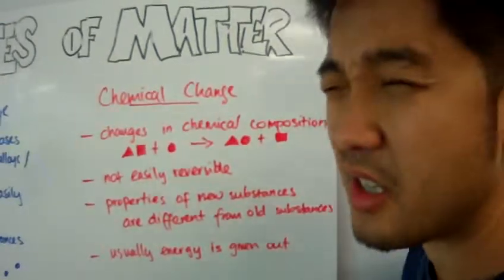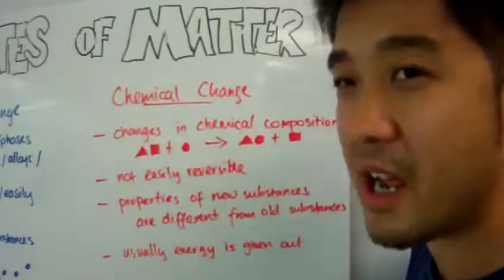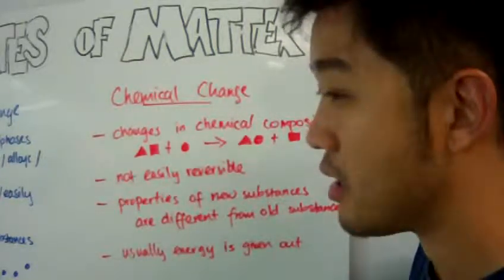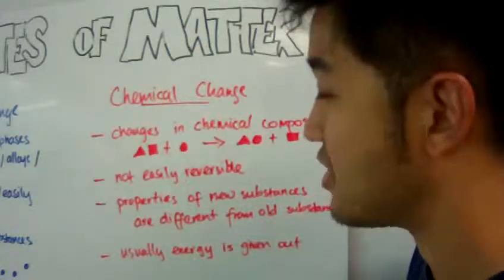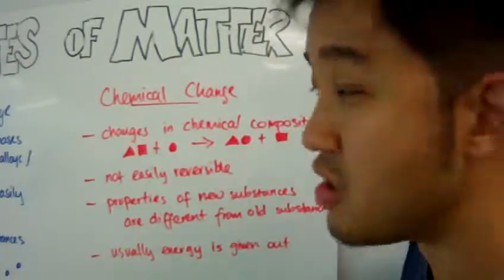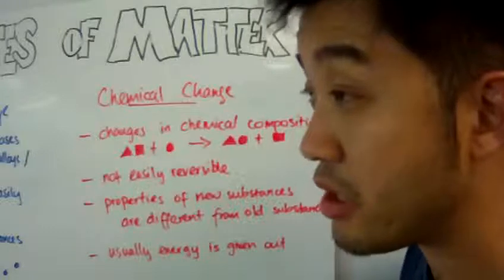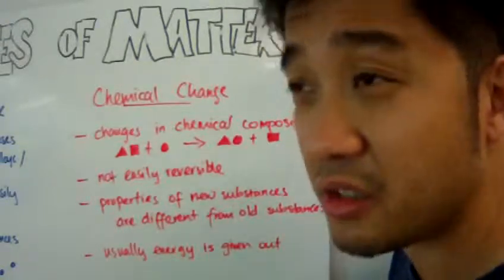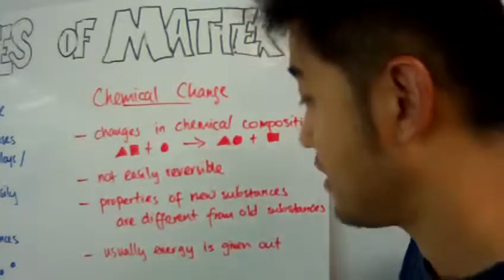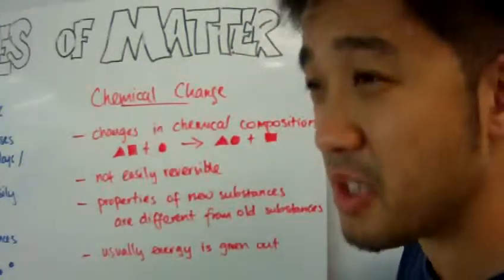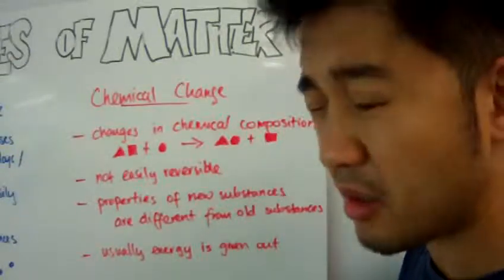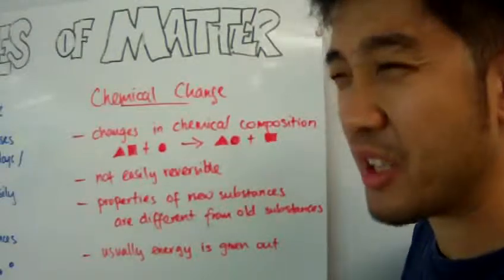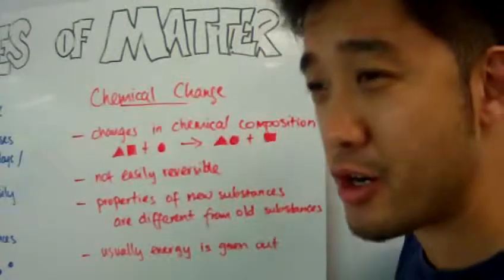And in most cases, under the natural atmosphere of chemical change in industry, or even at home, any chemical change is not easily reversible. That means when you cook a piece of chicken, you can't uncook that piece of chicken. The chicken underwent a chemical change and you can't uncook it. Another example is burning. When you turn on the stove and the gas tank in your stove depletes, you can't just open up the gas tank and say, yo, all the gases in the air go in so I can burn you some more, right?